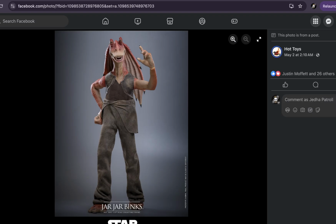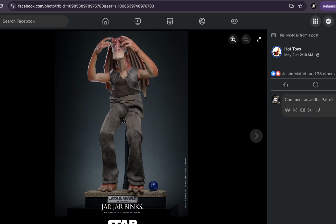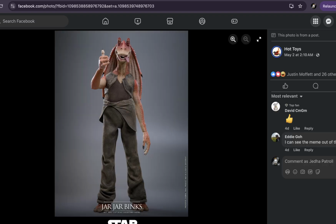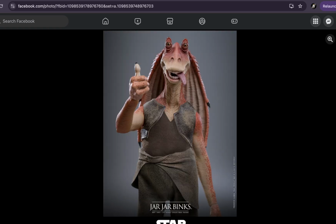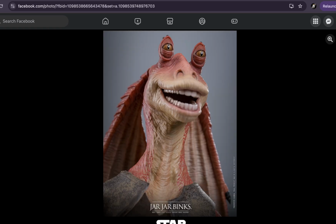Prequel trilogy, animated Clone Wars, Darth Jar Jar, throw on a Jedi robe. Well, maybe not the Jedi robe. Maybe find a robe that's going to fit him because he's kind of larger. But it's going to be pretty sick. Put him next to Padme and some battle droids. I think Jar Jar's a must-have for the collection for me. You might go, no, I don't want that. I don't know, it's just goofy. It's got a magnetic tongue. I kind of want it.